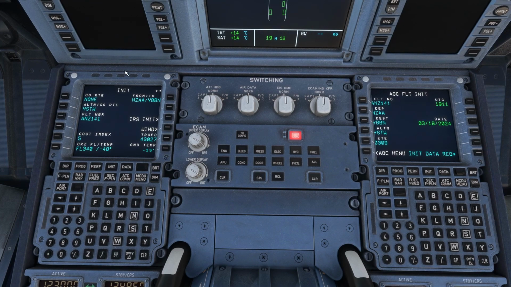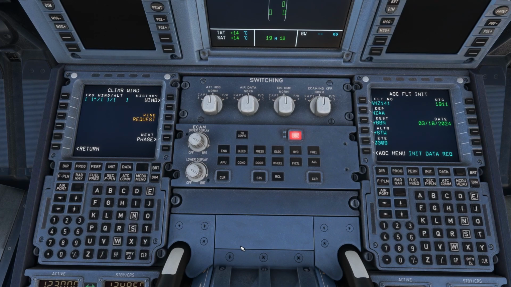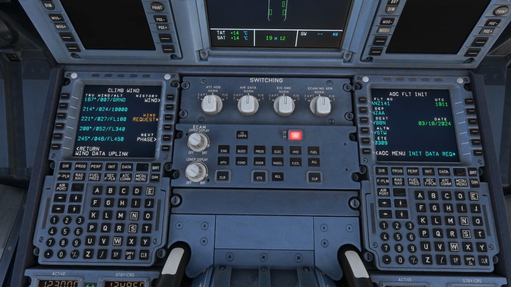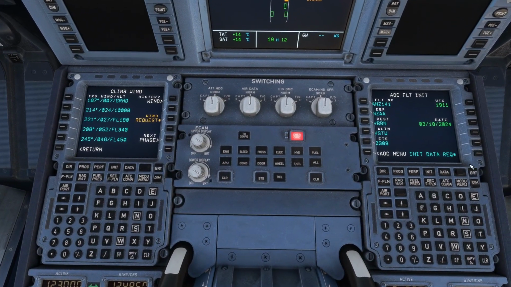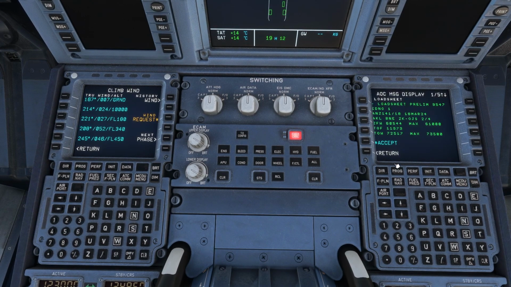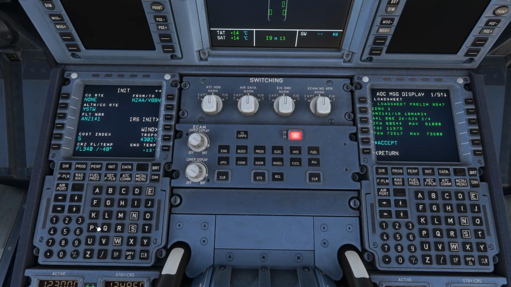You can hear the passengers are coming on now. Getting the fuel on. Wind request that. Perfect. That's done. Do I have a load sheet yet? I do. So I'll go back to the messages until the fuel truck arrives and ask to do it. Yep, that matches. So I'll pop this all in.